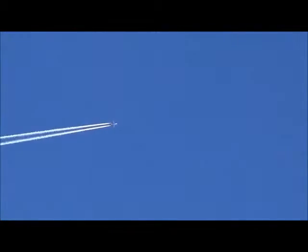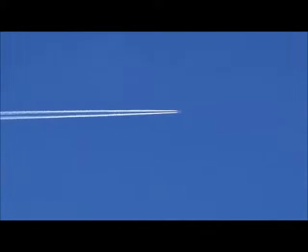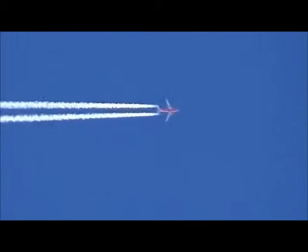And as I just go up here, we got another guy spraying another plume. So if you think it's going to stop anytime soon, better guess again. That's a red bad boy. Look at that nasty trail coming out of there. If you look real close, you can see the extra plumes coming off to the side of the regular plumes. Look real close. You can see it coming out of there. Wow. This guy is sneaking across the sky here. He's in a big hurry, probably to go refill his tanks so he can spray some more toxic plume in our skies so they can charge you with carbon taxes.